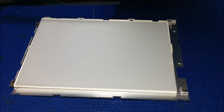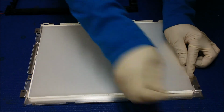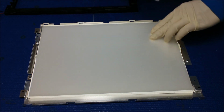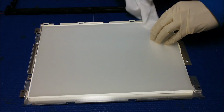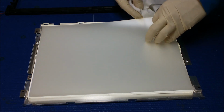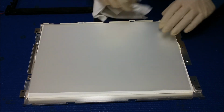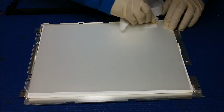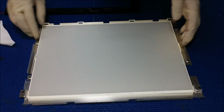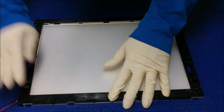Okay, let me see. Just make sure I adjust this plexiglass in the correct position here. It's clean on the edge. Oops, there's some dark spot on it, so maybe it's one of the, yeah. Alright, so it's ready to be installed. Let's put back the plastic film here and just put it back.